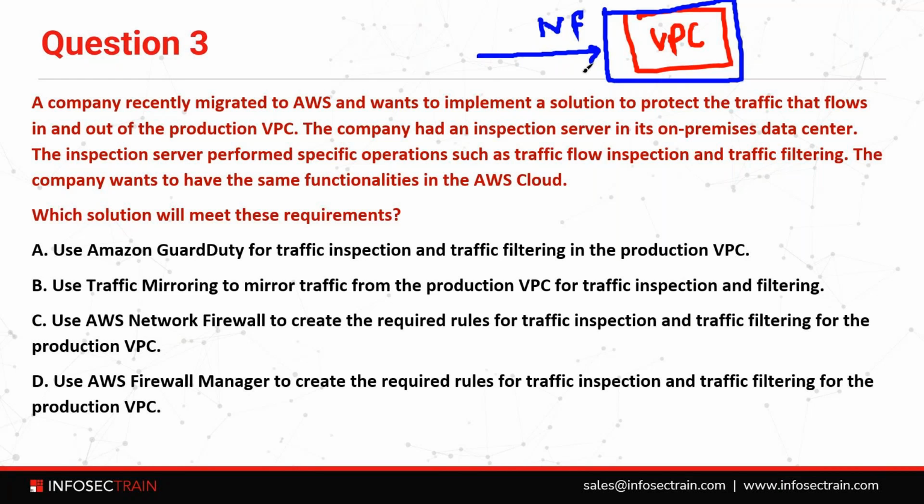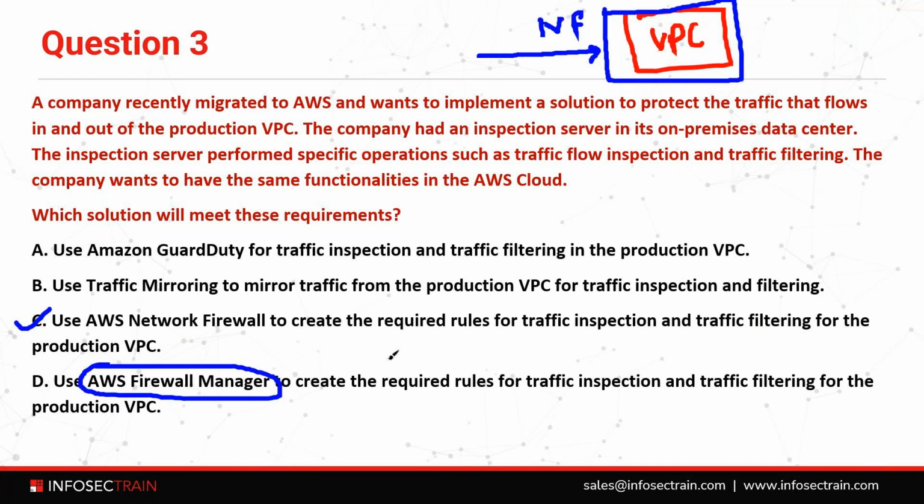At the subnet level, you have the network access control list, where you define the rules for the entire subnet. And there is another kind of virtual firewall, which is called the security group. A security group is a firewall at the instance level. Okay, great, so firewall is the one we have in place. Perfect. But let's explore the other option. What is this firewall manager then?